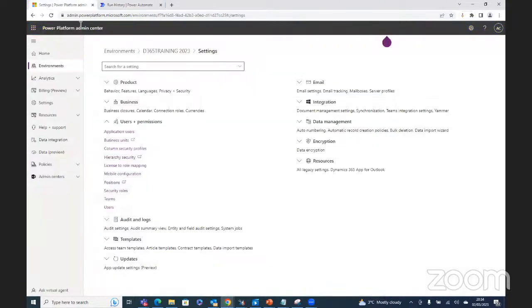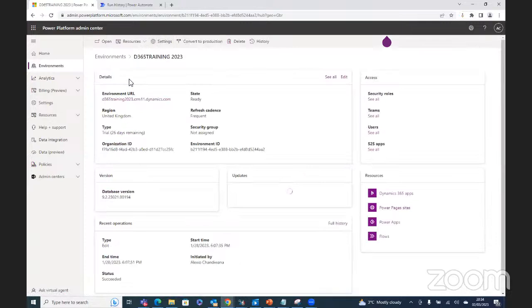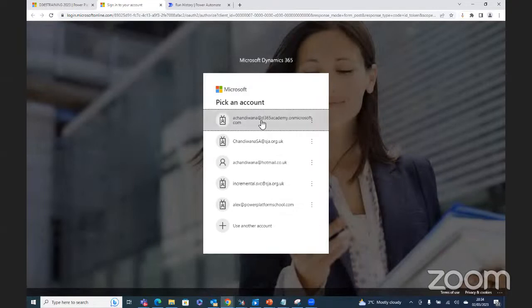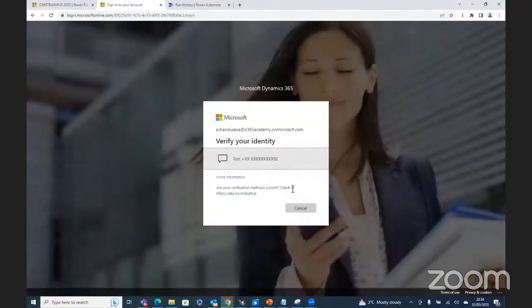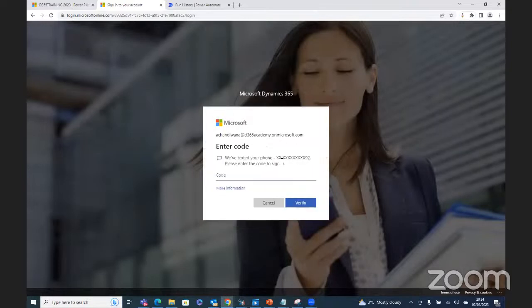So let's go into Dynamics 365 and let's go and look at the leads created. And we can go into this area here and we can select this account, and then let's get MFA.